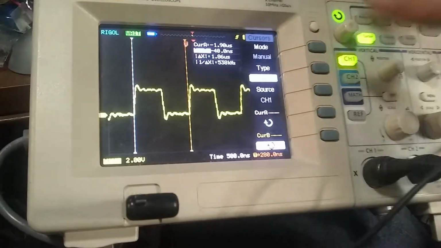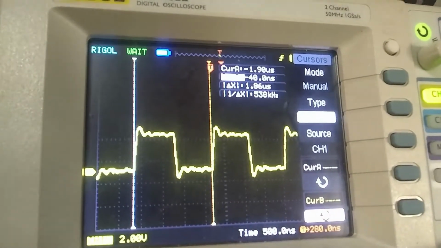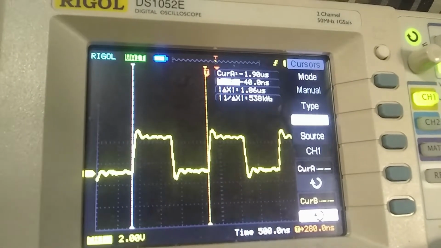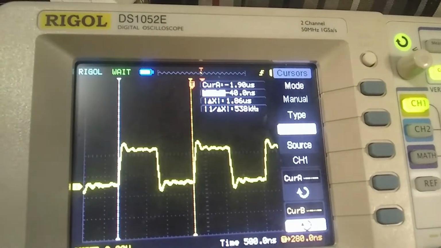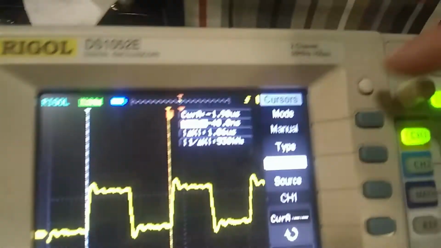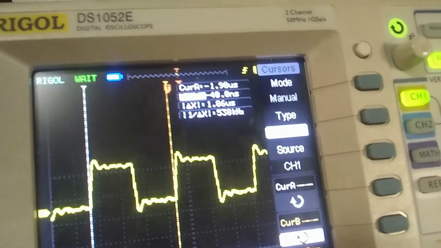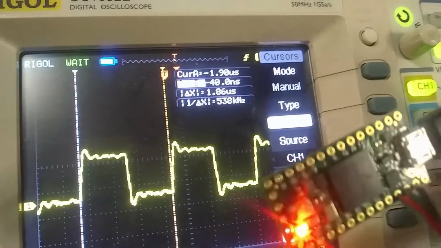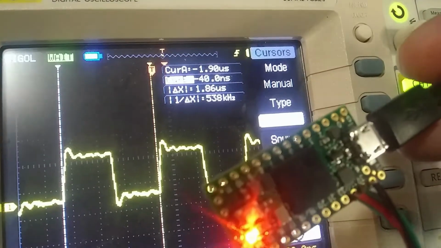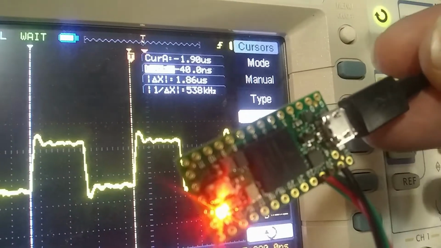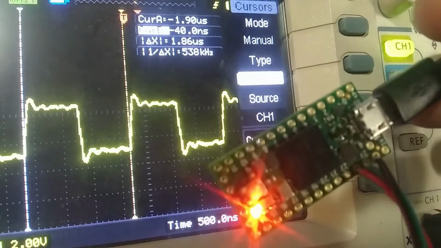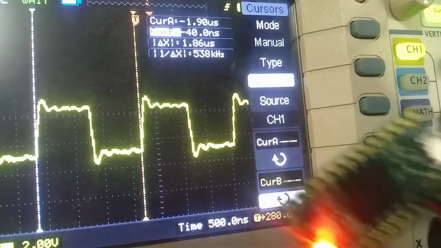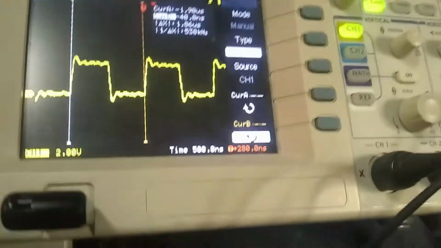Before, I found a way to do averaging and not affect the speed of the oscillator. Before, we were getting a max speed of 568 kilohertz, and by adding the averaging, I only decrease the speed by a tiny, tiny bit. So it looks like we are able to get over 500 kilohertz still, and a very, very solid signal. It doesn't even look like it's moving, but it is.